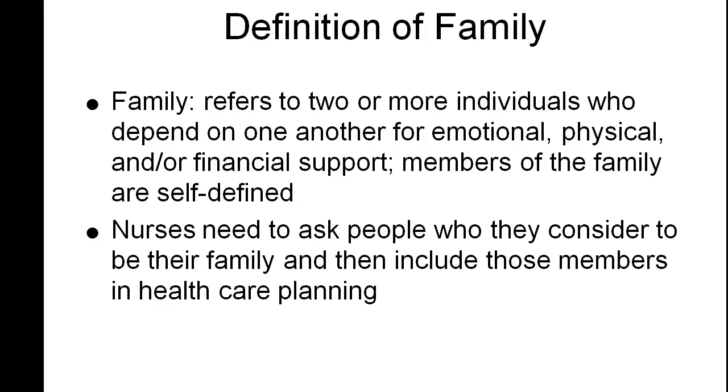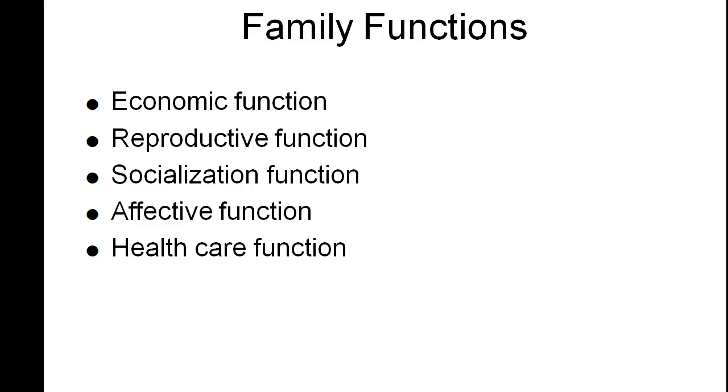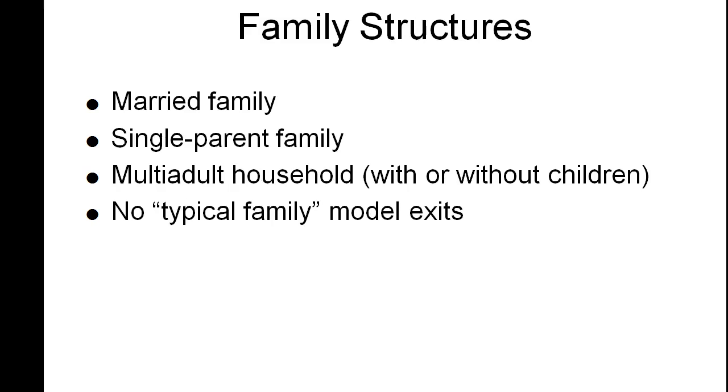So family refers to two or more individuals who depend on one another, emotionally, physically, financially. Members of the family are self-defined. So it's not just like relational. It can be community. We consider some of our best friends our family. And some people, they bring their best friend to their doctor's appointments. They're a big part of their health care. That happens all the time. And so it's your job to ask what you consider to be your family and include them in health planning, if they want to be included in health planning. So family functions. There's economic function, reproductive function, socialization function, affective function, and healthcare function.